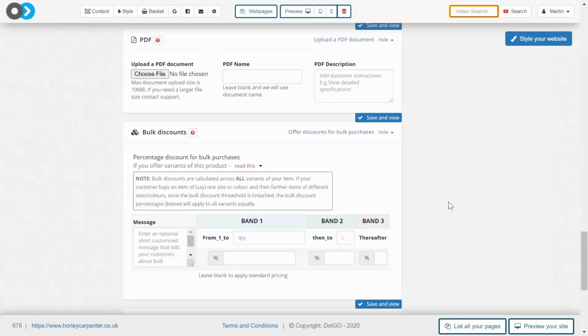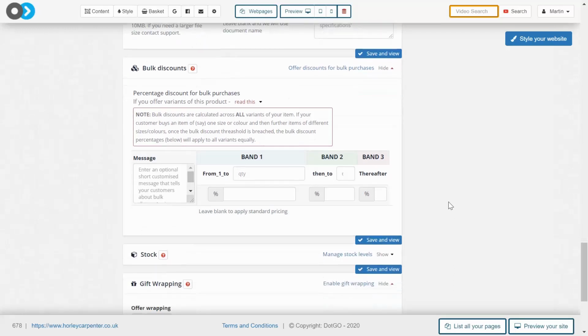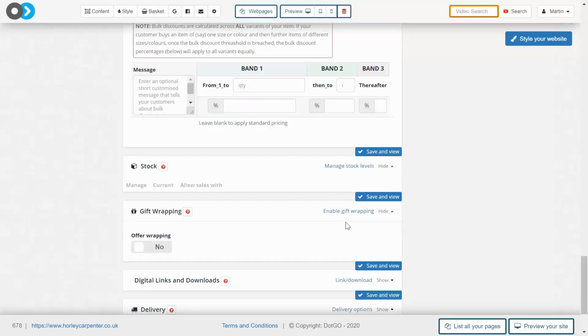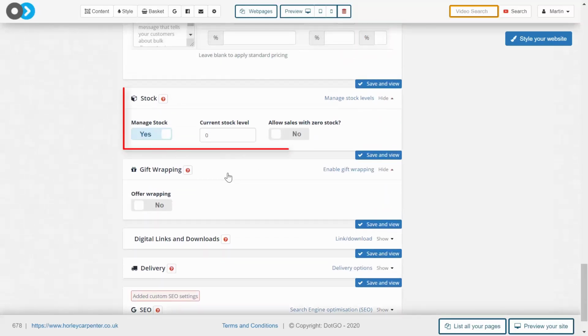Now this is a really useful place where, say your customer buys a high number of your item at one time, you can apply a bulk discount to their purchase by using the bands available to define how much discount a customer will receive when they buy a certain quantity of your items. If you go down, we have managing the stock level. Now, you can either choose to manage your stock or not, and if you do, this is the area where you can, purchase by purchase, update the current stock level for this particular item and allow this to be seen by your customers who are viewing your website.